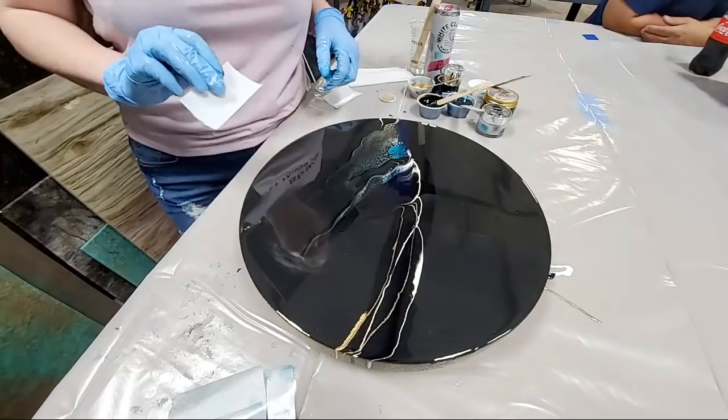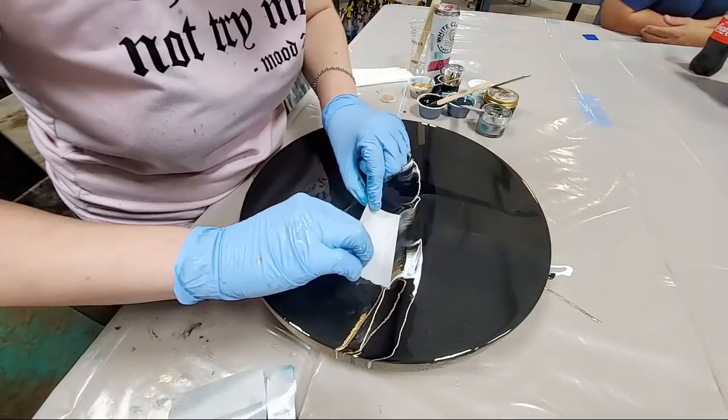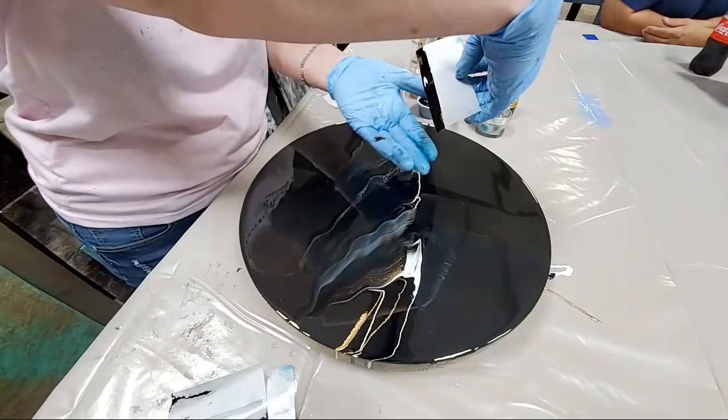Now we're going to the next one. I always pull towards me. If you get yourself in a situation where you pull away from you, just make sure you drop your swiping paper at the end instead of pulling it back through your piece, because if you pulled this way and you tried to bring your paper back through, you're risking dripping through your artwork. So if you swipe away from you, just drop it.